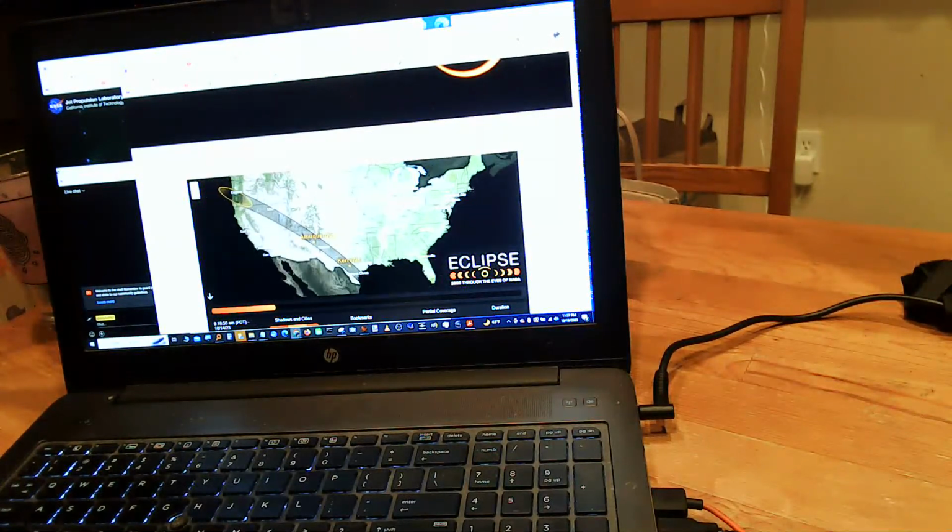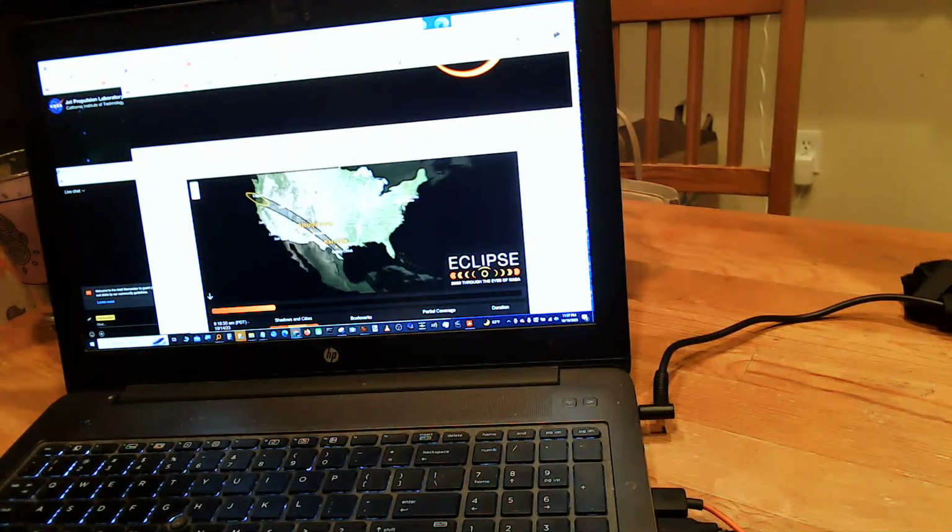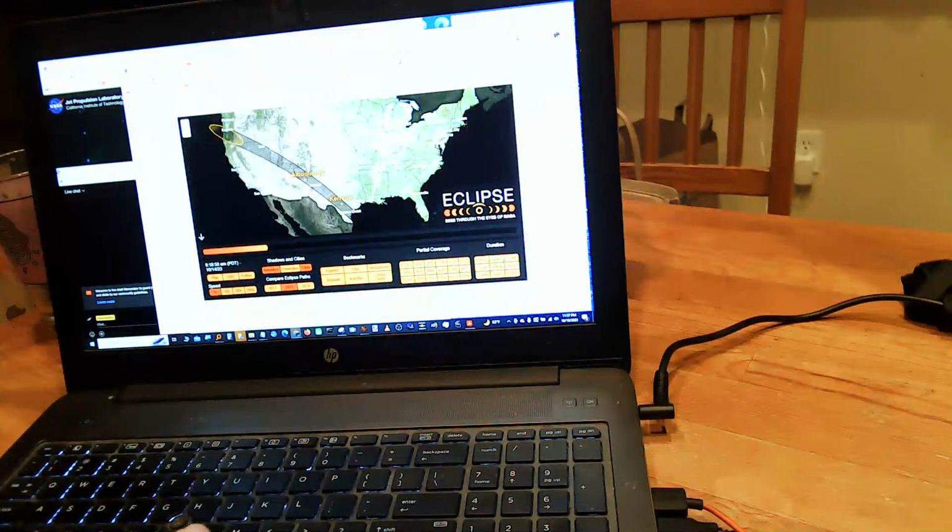So if I turn on all the features here, even the penumbra. The umbra is the sweet spot, the totality, and the penumbra is everything outside of that. Similar terminology is used for sunspots.